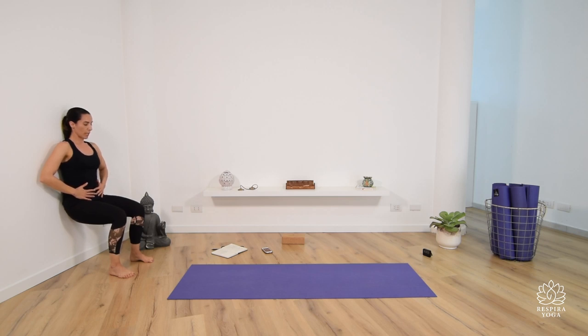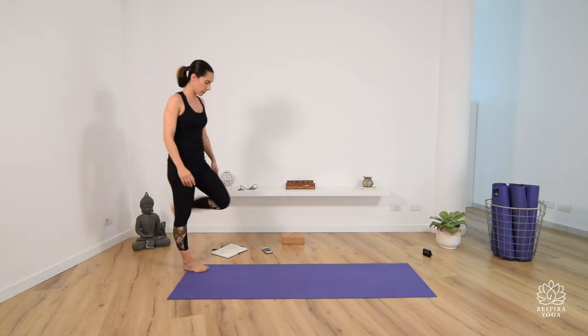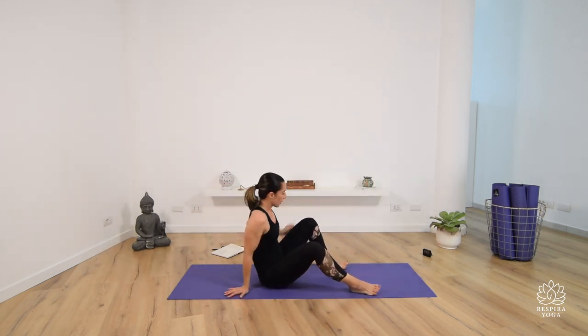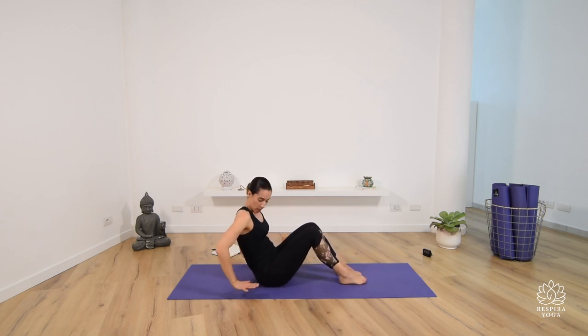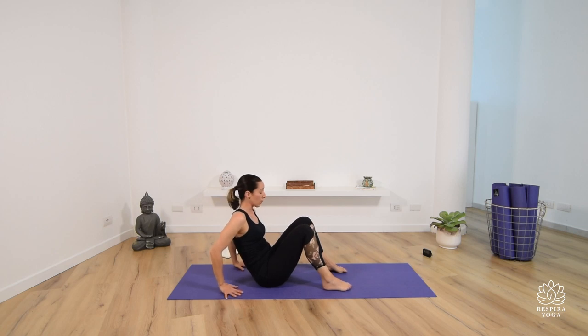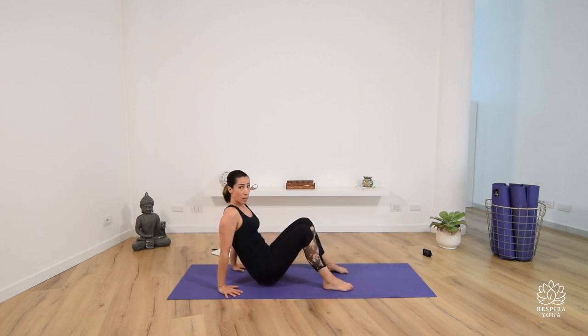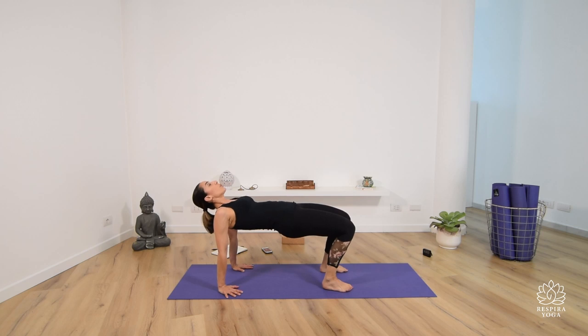Strong, slow breaths. And relax. Shake it out. Let's come onto our mat. So, together. Hands a bit wider, feet hip width, feet shoulder width apart. Inhale, exhale, push up. So my pose might be here. Maybe this is my option here.